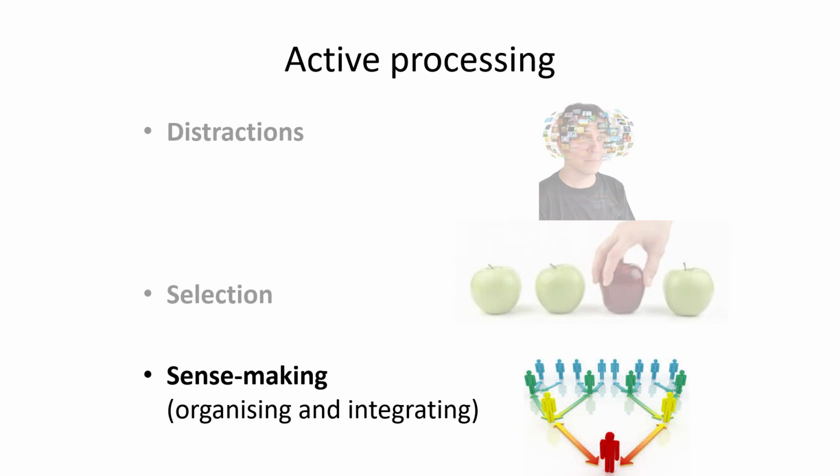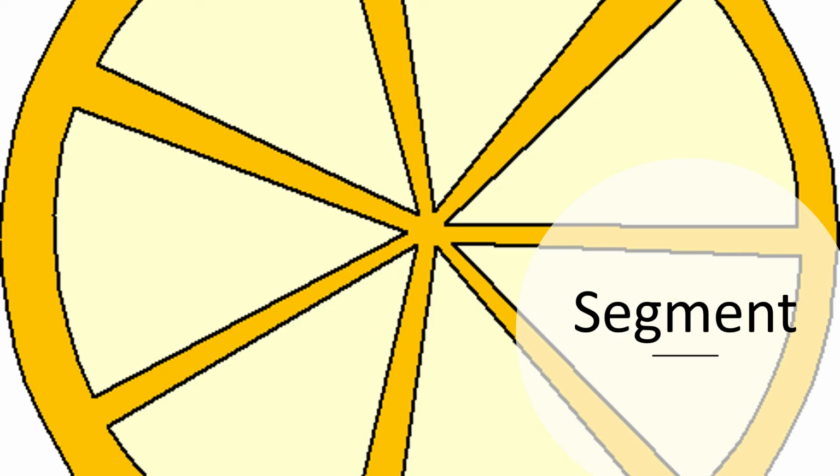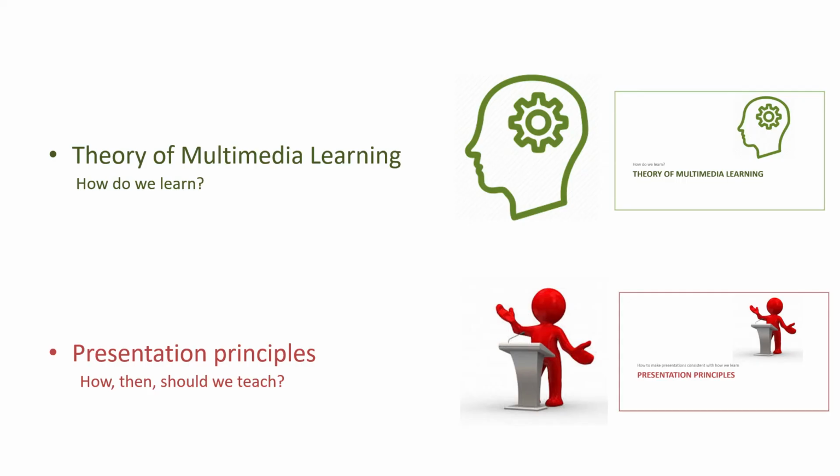Sense-making is an incredibly difficult process, and so it needs to be interesting enough to have the motivation to engage in it. Boring reading is not going to give that motivation. Lastly, let's look at segmenting. So we need to break it up. How have I done that here?